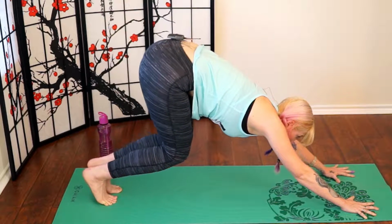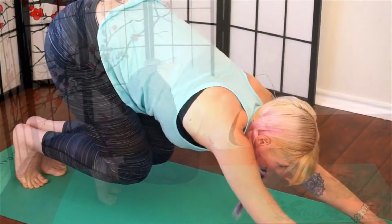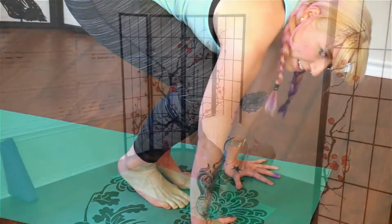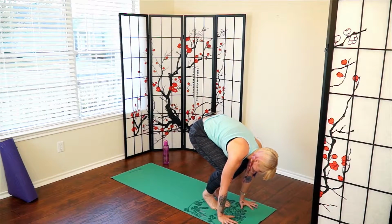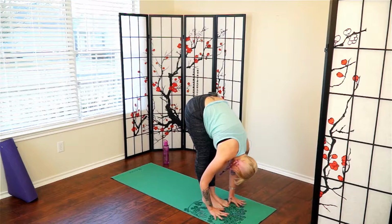So this is gonna be a little tough and we're gonna get there, but sink into your knees, take a breath, and on your exhale, jump your feet up to your hands. So when you get this, let me know in a comment, okay? Because it's really tough. So again, send your hips up, lower your head down, forward fold.